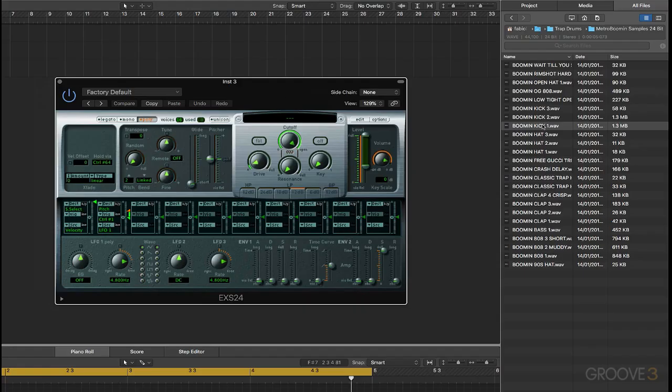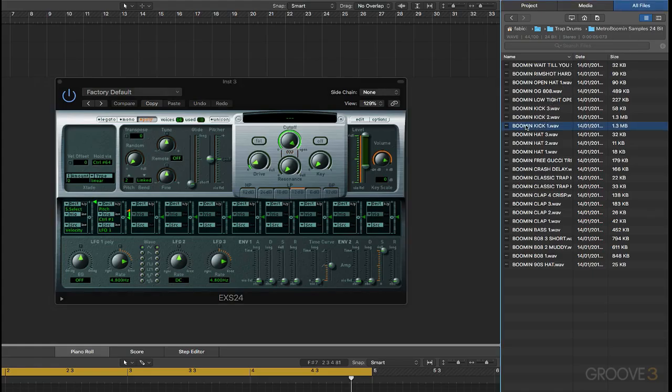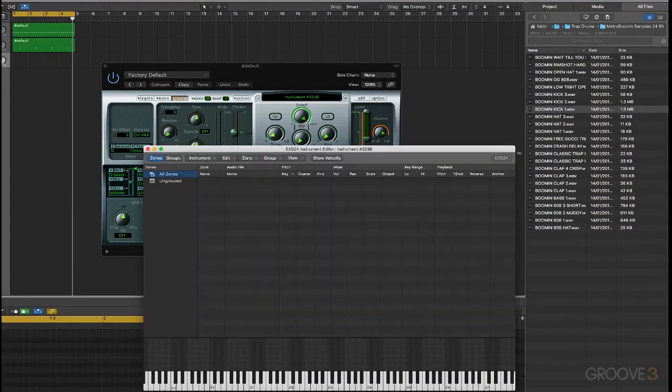I've changed sample pack because the kicks in that other sample pack aren't so good, but I'm on this Metro Boomin sample pack that he released for free. And I've got this great kick here, which again, I'm just going to load in by itself. Again, take note of the key. So C3, which is that one there.